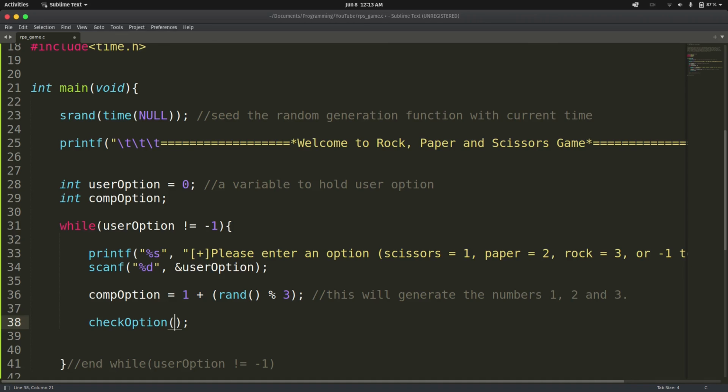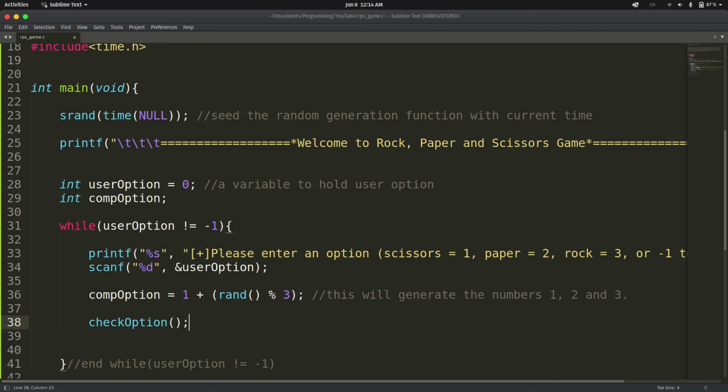So check option, which we are going to code in the next program, and we are going to pass to this particular check option the user option and the computer option, and then this check option function will now decide who the winner of the game is.